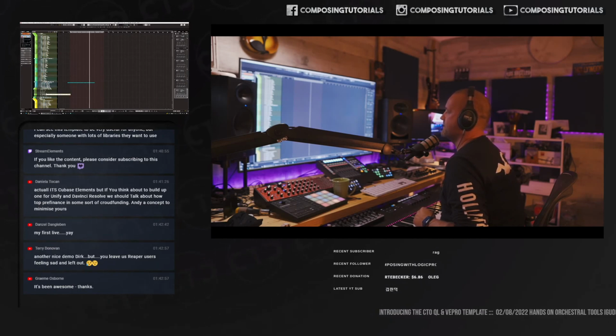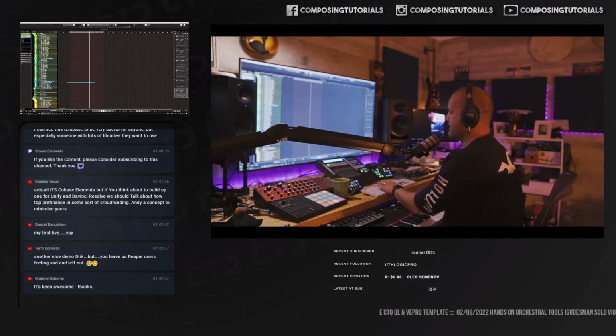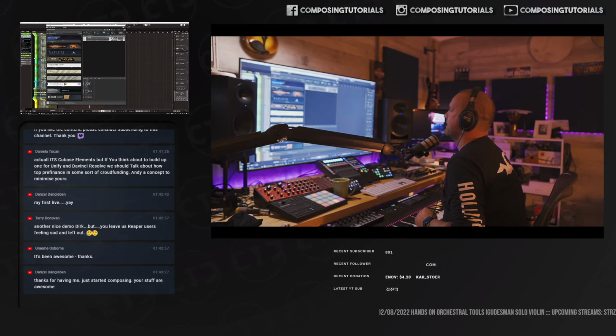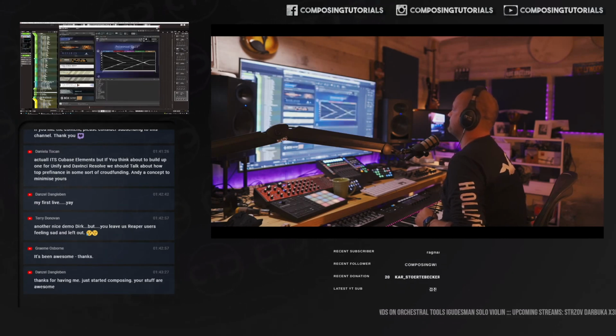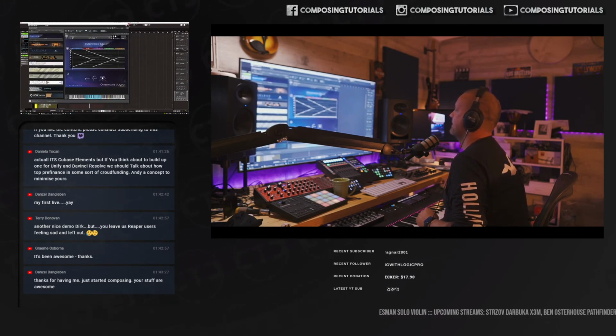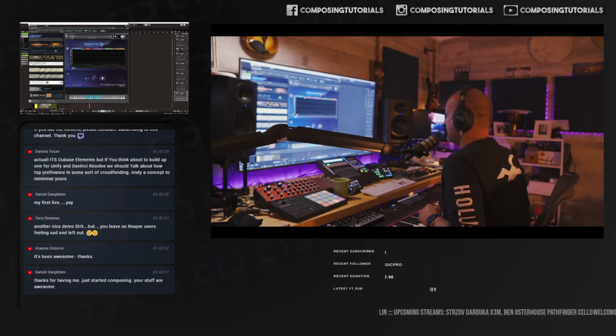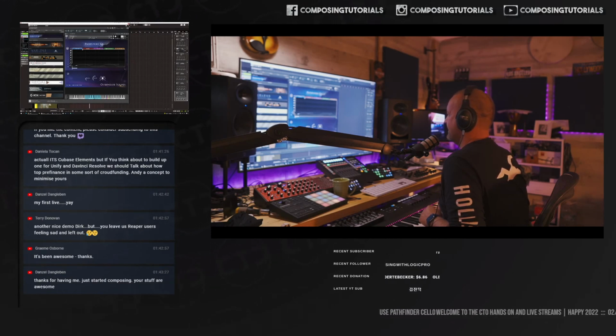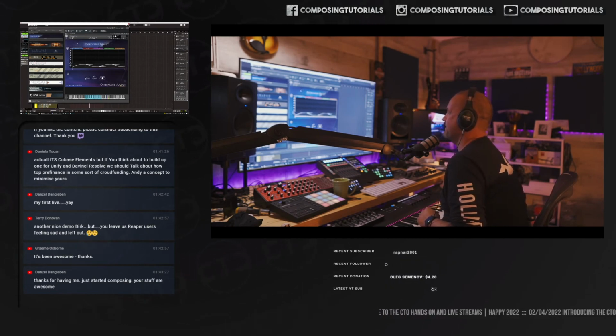This thing is awesome. Have you seen that? Let me quickly show it to you. This thing is gorgeous, the Pathfinder cello. He just released it. Let me load that up. This is amazing. It's a very interesting concept. Well, CPU is going through the roof right now. Sorry for that. Yeah, we'll have to take a deeper look at that without the CPU restraints I'm running into right now.